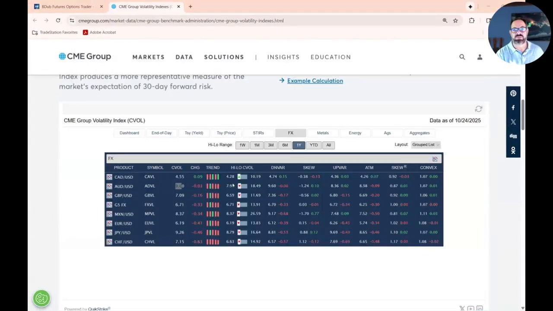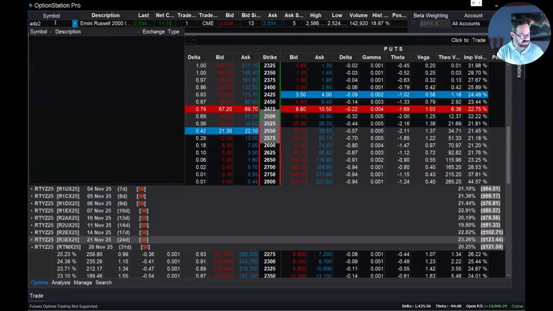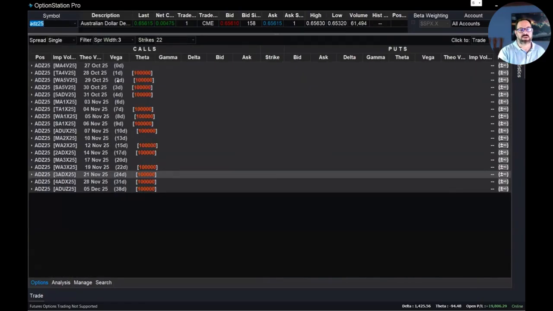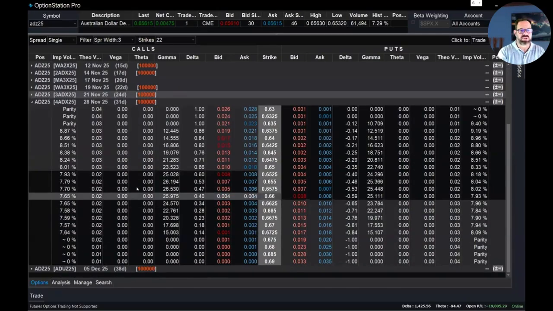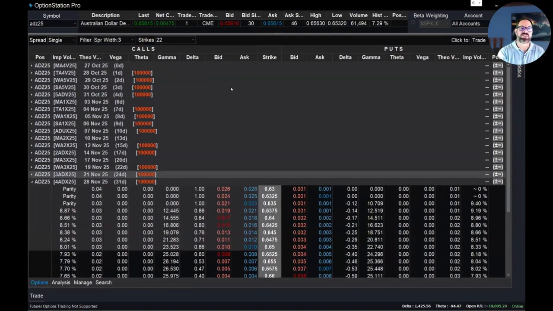You just simply look at the option chain, ADZ25, and depending on which options I wish to choose, typically when I'm going long on options, I'm worried a bit about time decay. So I'm going to go further out in time. And the nice thing about this, if I do go that further out in time, there are 30 days available further out, or again, I can choose different ones. I want to look for some liquidity as well. I want to make sure I'm not getting into options that nobody else is trading.